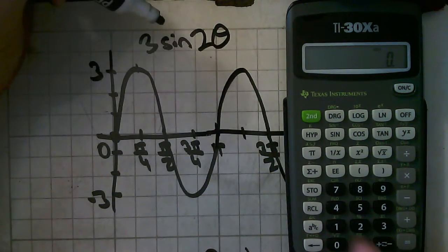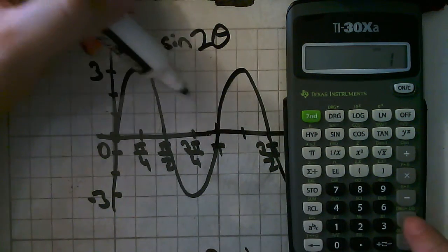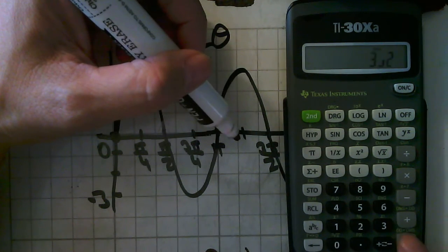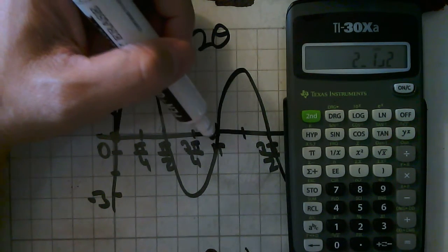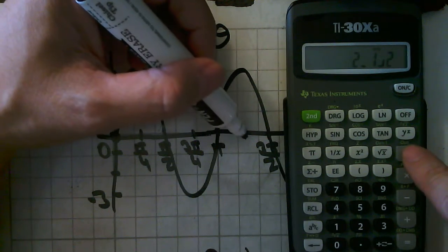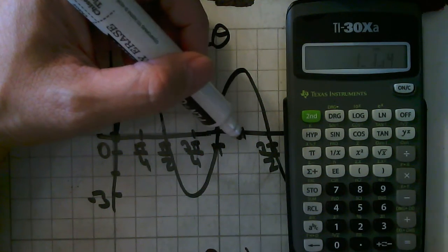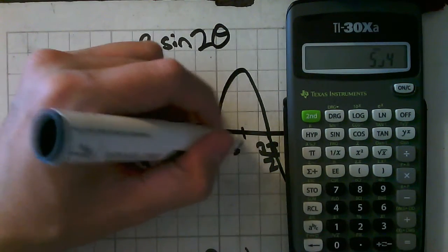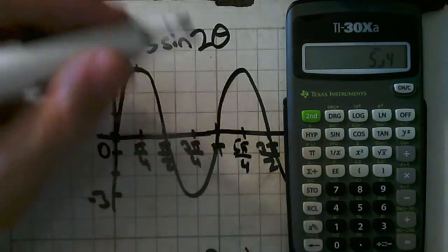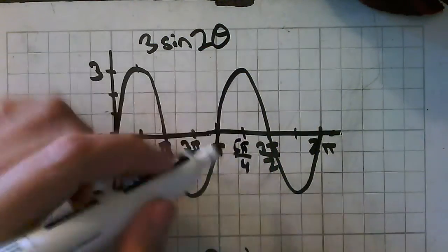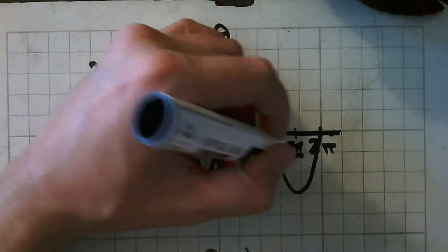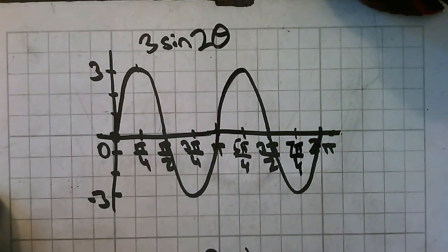So I'm going to use my calculator. 1 pi is just 1 plus 3 over 2. I'm going to use my function button, right? We're going to divide it by 2 because we want the halfway point. And we're going to change that back into an improper fraction. So we get 5 pi over 4 here. So this is 6 pi over 4, 7 pi over 4, and 8 pi over 4 is 2 pi.